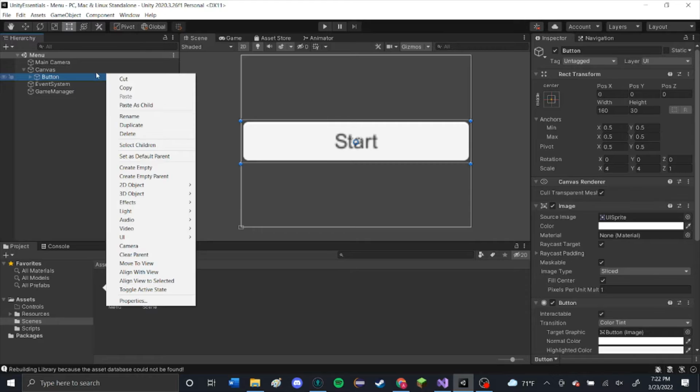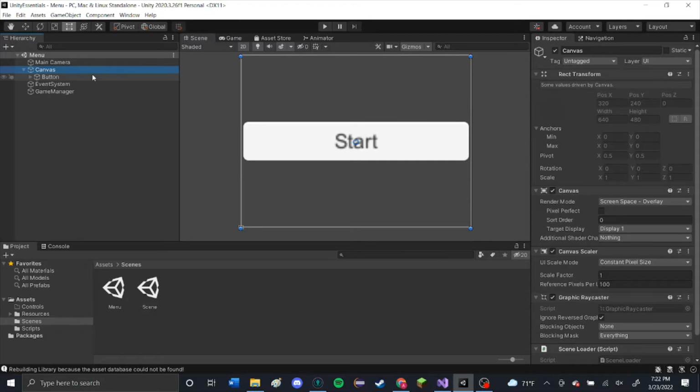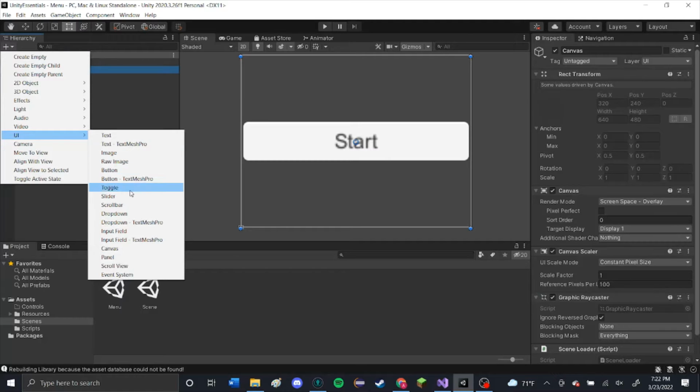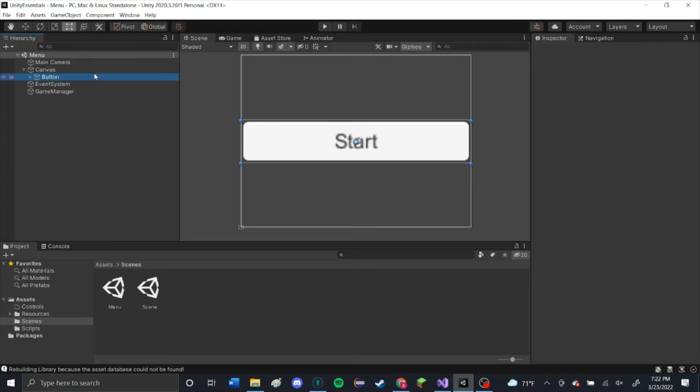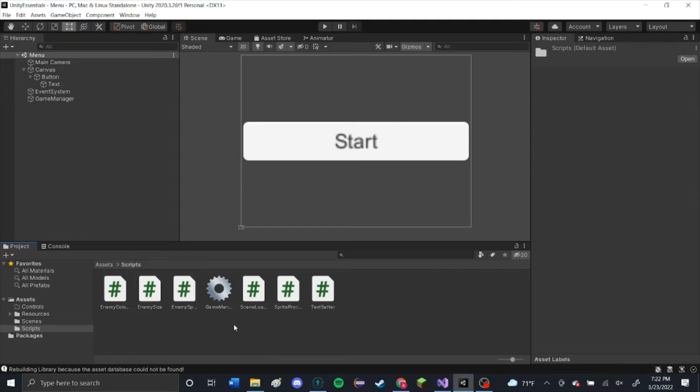Alright, so to create this, I just added a canvas object, which can be added through UI and then Canvas, right here. And then I added a button that just says start. Very simple. The start button references a script called SceneLoader.